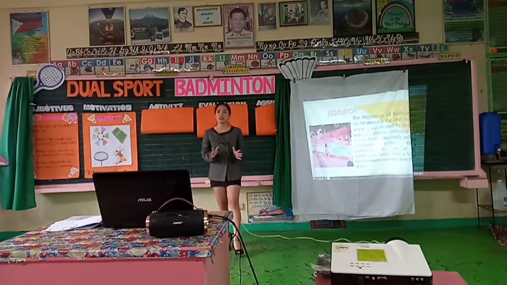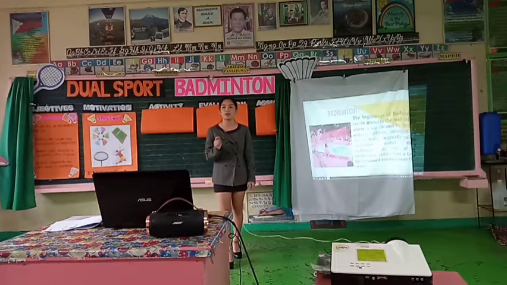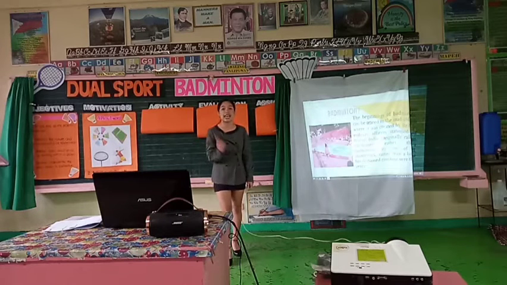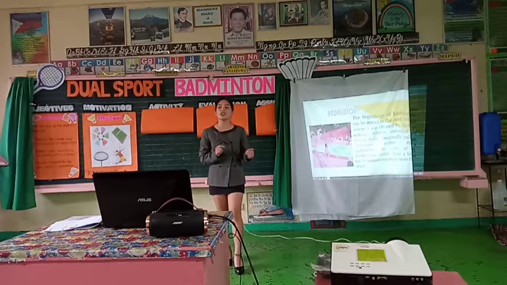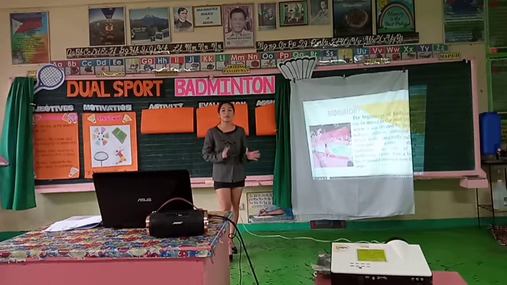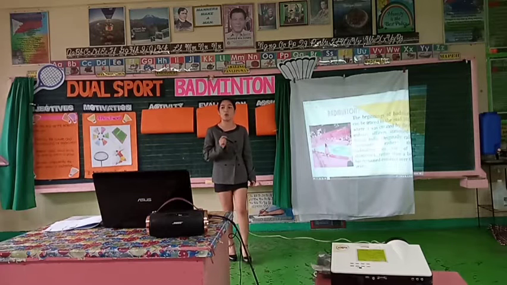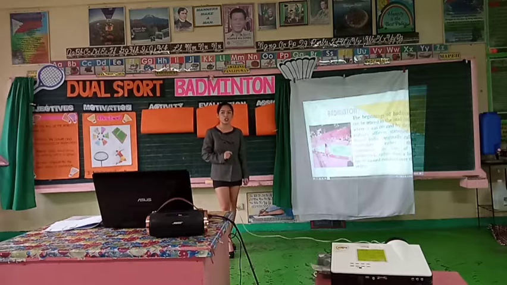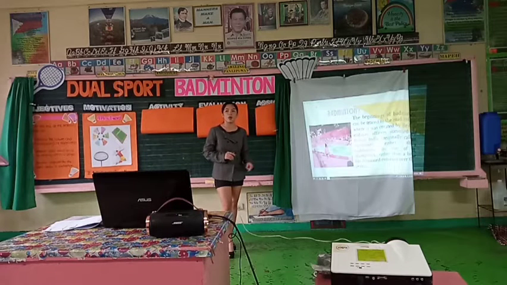Badminton first appeared in the Olympic Games as a demonstration sport in 1988. At the 1992 Games, it became a full medal Olympic sport, with competitions for men's and women's singles, which is 1 against 1, and doubles, 2 against 2. Mixed doubles was introduced at the 1996 Games.